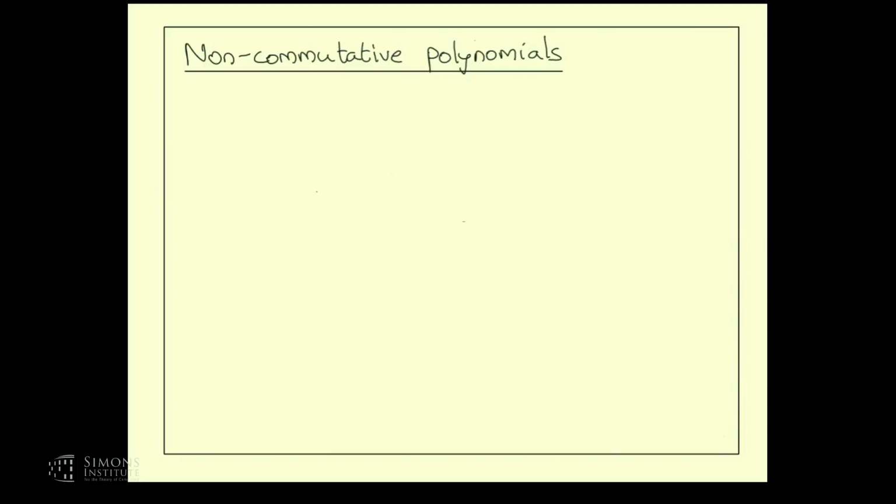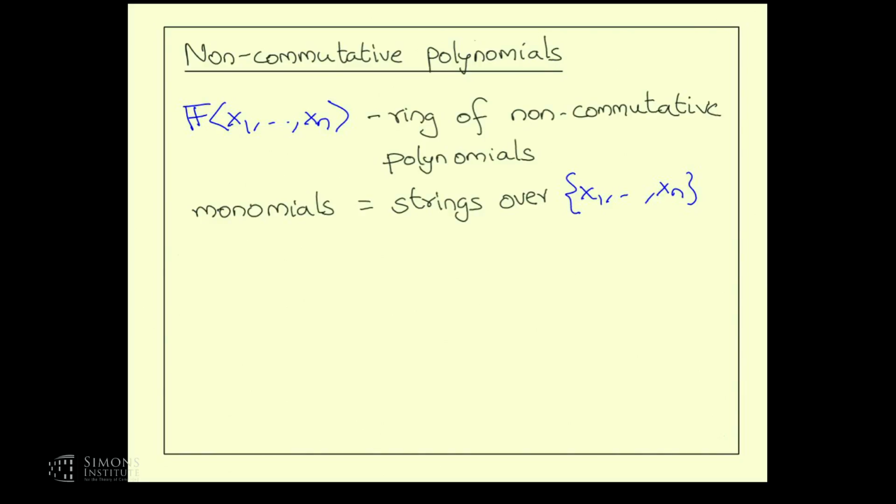So what are non-commutative polynomials? Let's briefly recall. Suppose I want to compute, the way we motivated algebraic circuits were computational problems where you want to compute a multivariate polynomial over elements that take values in some field. But now what if your elements don't take values in a field but in some non-commutative domain? Think, for example, about 2 by 2 matrices or things like that, where multiplication is not commutative, but it still makes sense to look at polynomials over that domain.